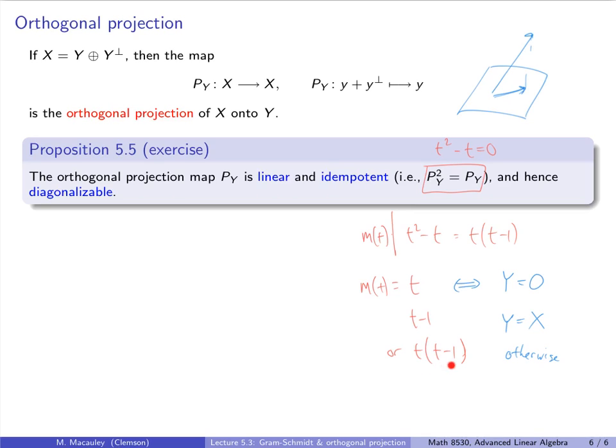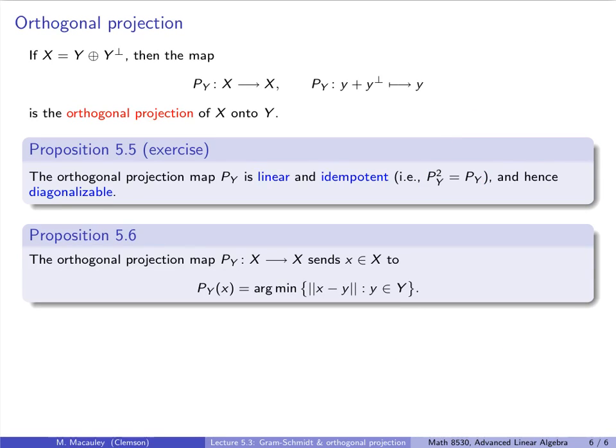And because there are no repeated roots in the minimal polynomial, it is diagonalizable. So it's got a full set of eigenvectors. And the eigenvalues are precisely 0 and 1, and both of them do arise. So let me just write that down. The eigenvalues are lambda 1 equals 1, lambda 2 equals 0, without loss of generality, it doesn't matter how we label it, and then all other lambda k's are 0 or 1.